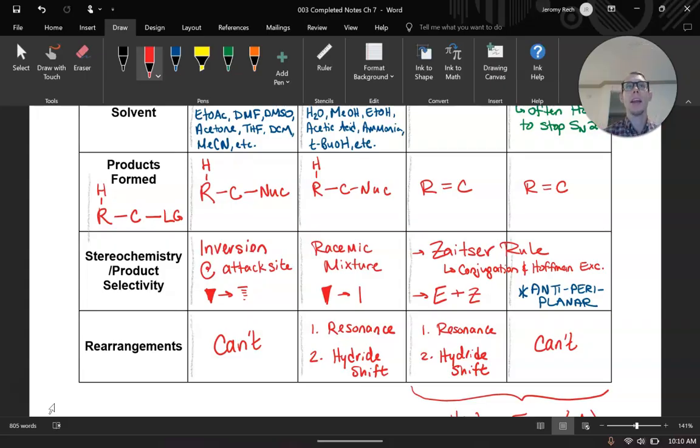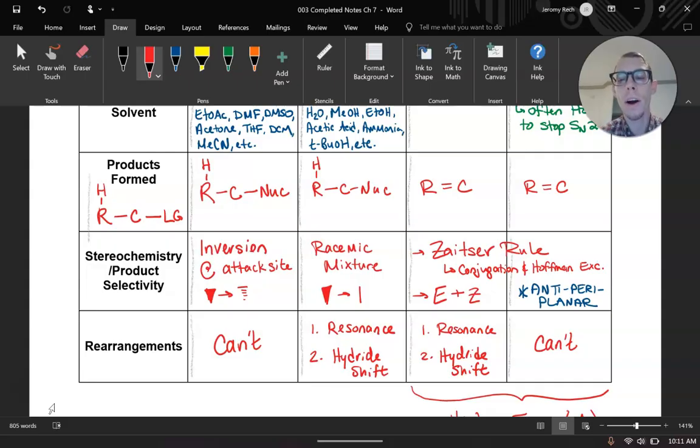In an SN1 reaction, you are going to be forming a reactive intermediate, which is sp2 planar. So it is not going to have any stereochemistry at that point. If you have a wedge or a dash, that is going to be lost in your reactive intermediate. And when your nucleophile comes and attacks, it can attack from either direction. That's going to form a mixture of both wedges and dashes. Rather than showing both, we'll show them as just normal lines and know that that is a racemic mixture. And a racemic mixture is a mixture of both your R and S enantiomers.